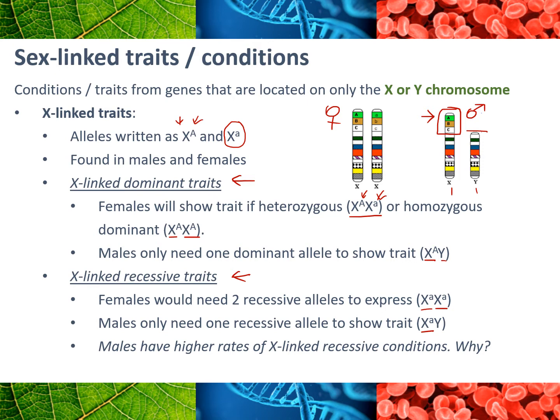Because of this, males have higher rates of X-linked recessive conditions, and we'll look at some pedigrees a little bit later. Because a male only needs one copy of the recessive allele to have the trait, whereas females need two, statistically it's more likely that males will get that one copy than that a female will get two of them. As I've mentioned, there's also Y-linked traits. These are only found in males because females don't have a Y chromosome. We're not going to look at those in too much detail, but it's worth knowing that there are also Y-linked traits.